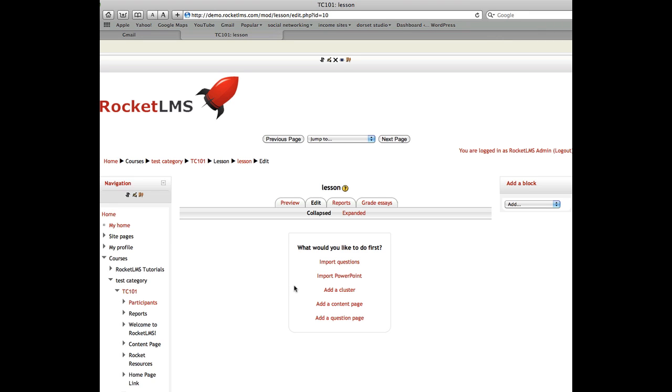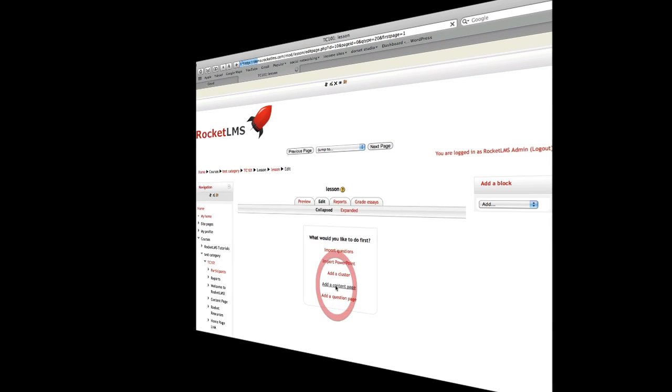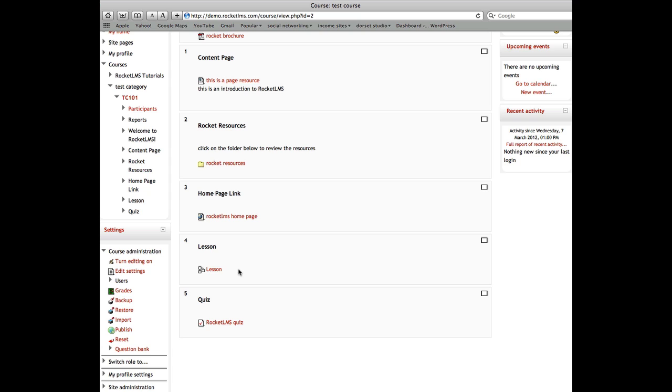Now, before we move on from here, it's important that you have a very clear idea in your mind about your lesson and how it's going to be structured. So let's look at an example of a completed simple lesson and then look at how you might go about planning your lesson. I'm now going to demonstrate a simple lesson that I'll then break down afterwards to show you how it was built. So we're going to lesson.